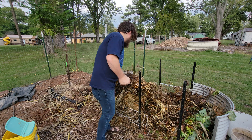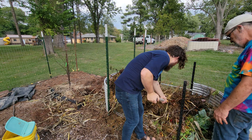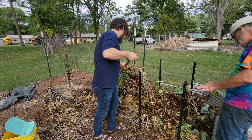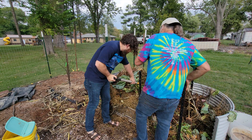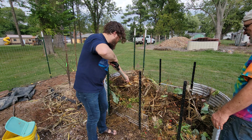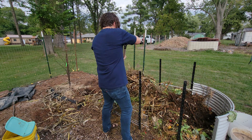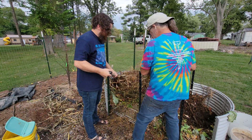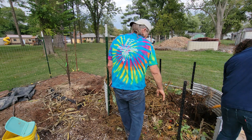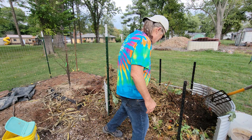Now as we're getting down to the bottom of this pile, you'll see that there is some finished compost at the bottom that we're going to use in our beds. But we're still going to build this pile as high as we can. Oh yeah, it's starting to look like compost here — especially right there. This looks like final compost. Look at all this stuff in there — that's good stuff to add to your garden, very good stuff to add to your beds, which I intended to do.